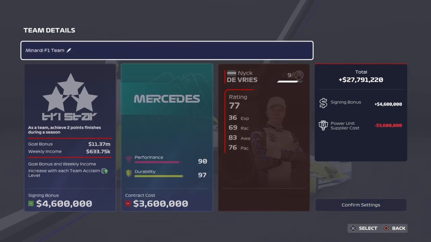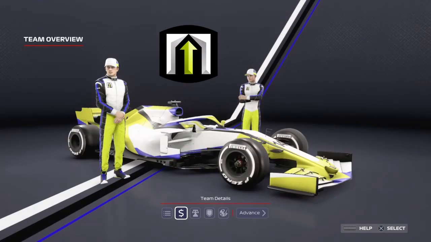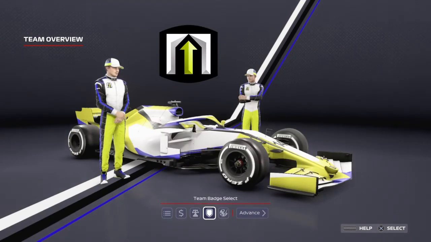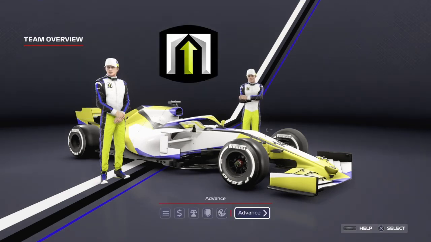As for the team details, Minardi F1 team, we'll keep it as that for now. So livery select, this is obviously everything that's going to be fine. Team badge is fine. Team colours, copy livery covers, yep, that's fine. And now we can advance.